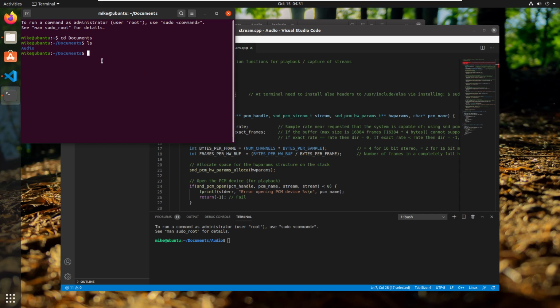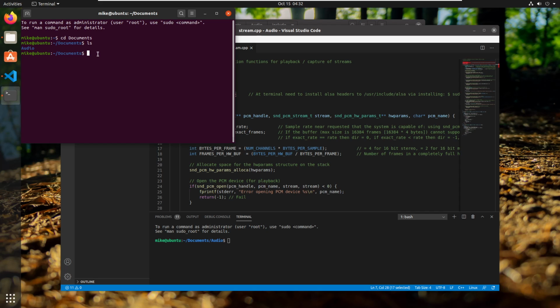we're not inside it. While we're here in the terminal, one thing that you want to do, just in case, is to open up the permissions for this folder. So we're going to target audio. We're going to give it permissions for read, write, and execute, and basically I'm just going to allow everybody to read, write, and execute this.